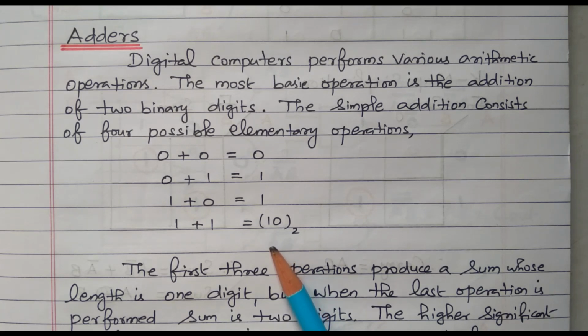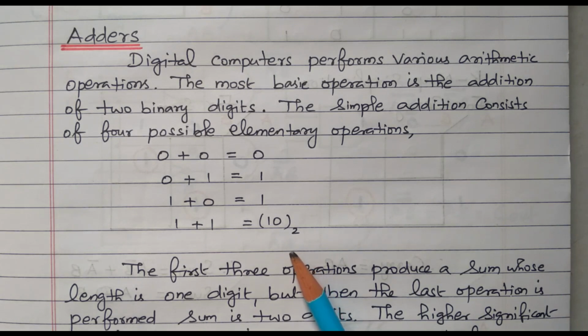But in a half adder we have 2-bit addition. In a half adder we can perform 2-bit addition, but that is not practically sufficient. Practically we need 3-bit addition because of 2 digits and 1 carry. But the half adder is still useful, because by using the half adder we can construct the full adder, right? So in this video we will see the details about the half adder.